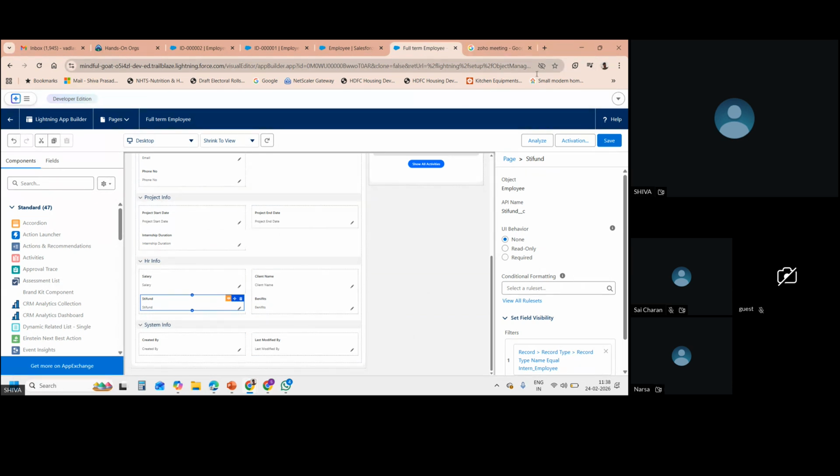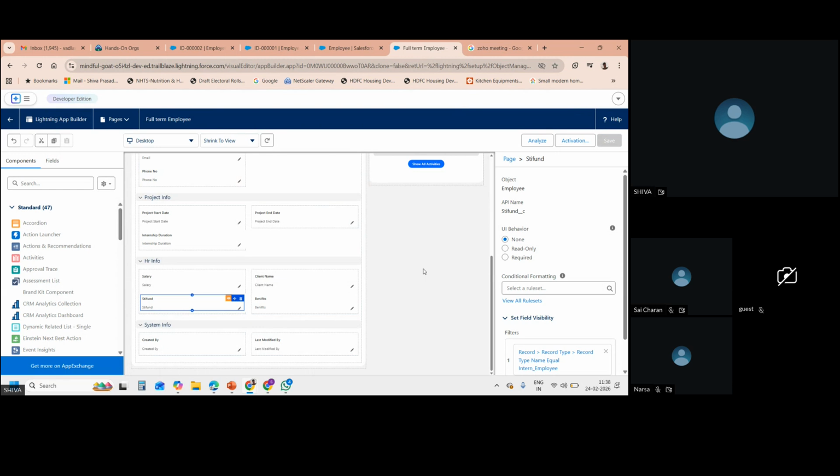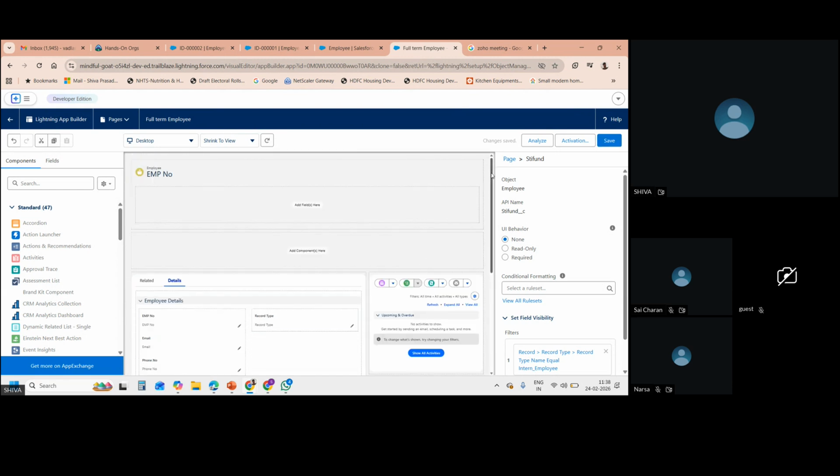Okay, have you understood? So we can also make a field required. Okay, for the email field, I want to make it required. So see here, read only and required.